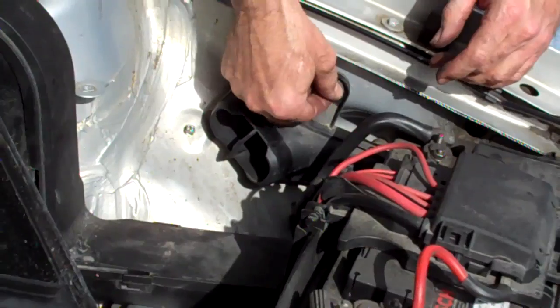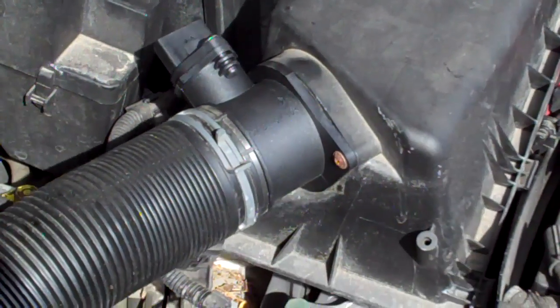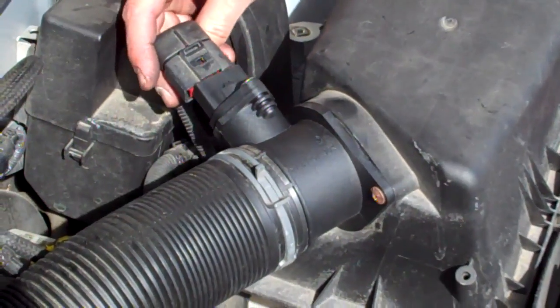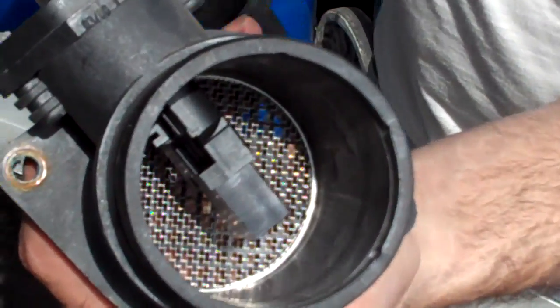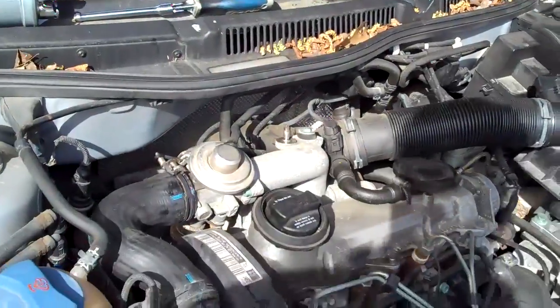Also, the mass air flow sensor causes all kinds of weird and interesting problems. That's this guy right here. There's a new updated part that I just recommend installing regardless. The old style has a little skyscraper in the middle of it. Here's the new style — it has a little Venturi, which makes it more accurate. There are all kinds of ways to test these, but with electronic bits their failures are intermittent, so we just stick a new one on. It takes just minutes to install. If the car runs better, it needed it. When a mass air flow sensor goes bad, it can lead to hard starting, low performance, excessive fuel consumption, smoking, plugged intake, and EGR issues. So it's an important one.